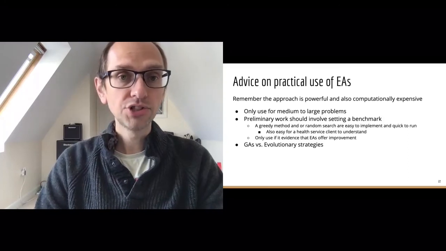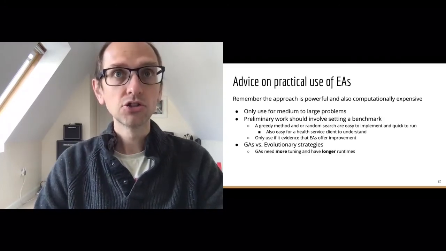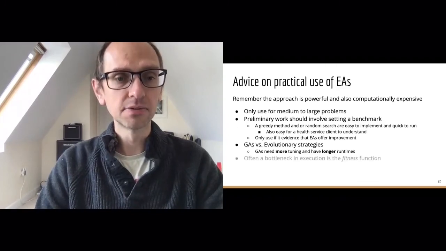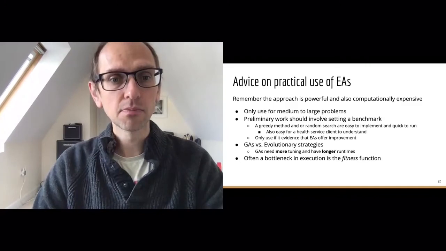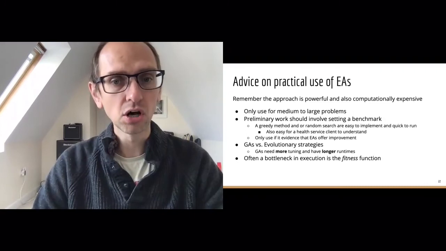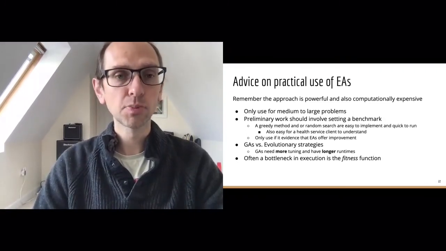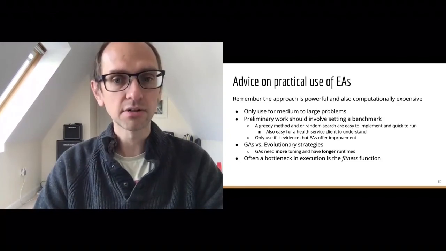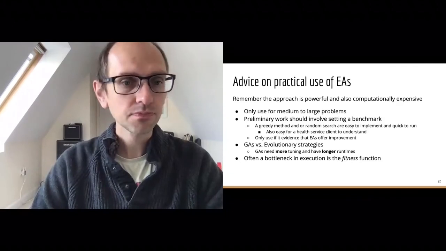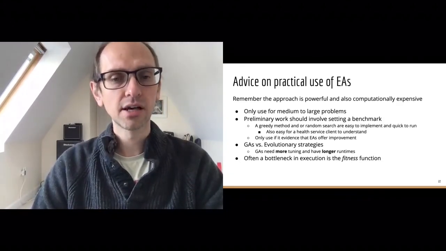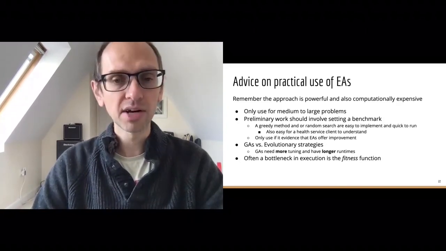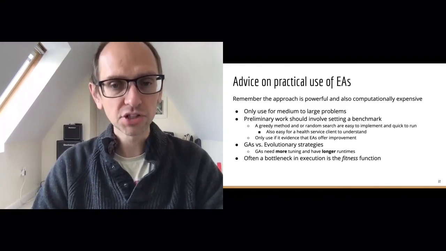Comparing GAs versus evolutionary strategies: because of the additional steps within GAs, you end up with more parameters to tune and typically longer execution times. One bottleneck found in practice is hitting your fitness function — your objective function — many times, both because of a large population requiring many fitness evaluations per generation and iterating through that multiple times while doing things like tournament selection. You need to think of ways to reduce the CPU load of your fitness function, including caching values, using parallel execution, and making sure you're only executing it when you really need to.